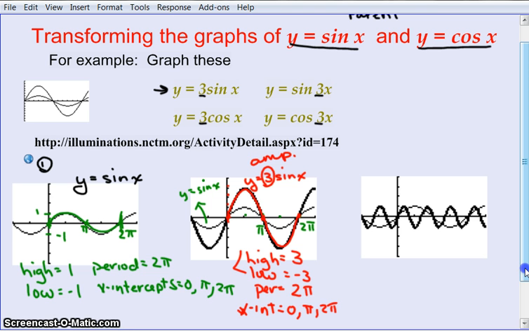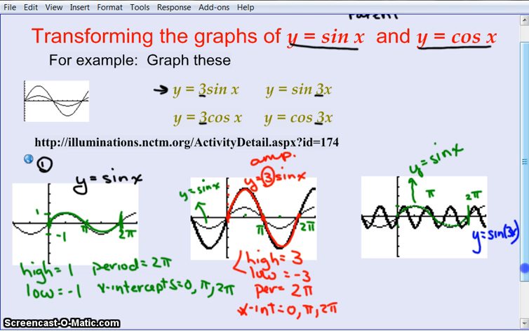Now let's take a look at this one. What happened in this graph here? Again, I've drawn in right here, that thin one is still my parent, y equals sine of x. My scale is still the same, so I'm at a height of 1, a low of -1. And if you can see way in the back there, where is my one cycle? One cycle finishes right here at 2 pi. Pi is over here. You can kind of see that one in the background, but what I really want to pay attention to is that thick black function. That thick black function is y equals the sine of 3x.